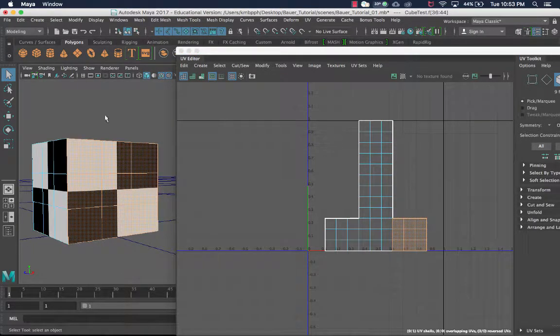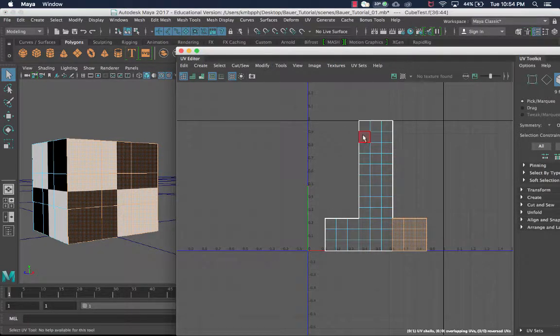So if you look at my cube over on the left-hand side of my screen and my UV editor at the same time, if I hover over any of these faces on my cube, you can see that corresponding face is also being highlighted in my UV editor. That's because they are going to control the same exact face. So any face on my model will control a face that's over in my UV editor. The same goes for edges and the same goes for vertices. So everything we've talked about before, you're really going to have those same options in your UV editor.